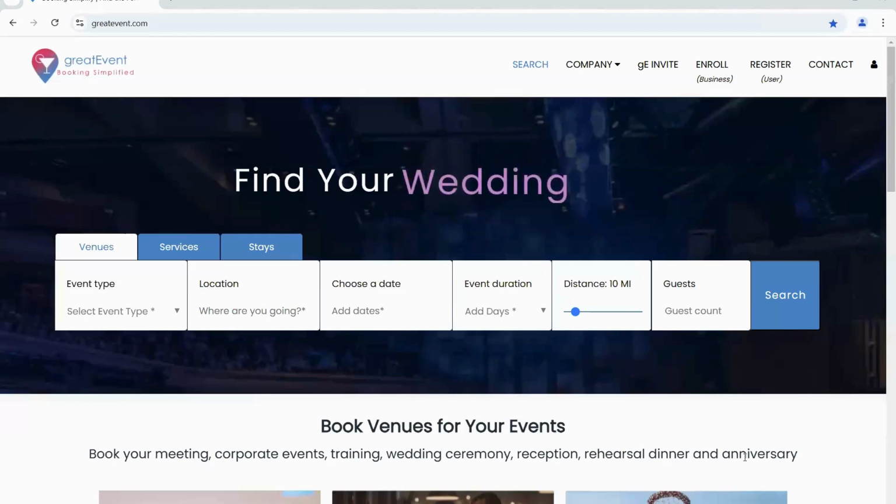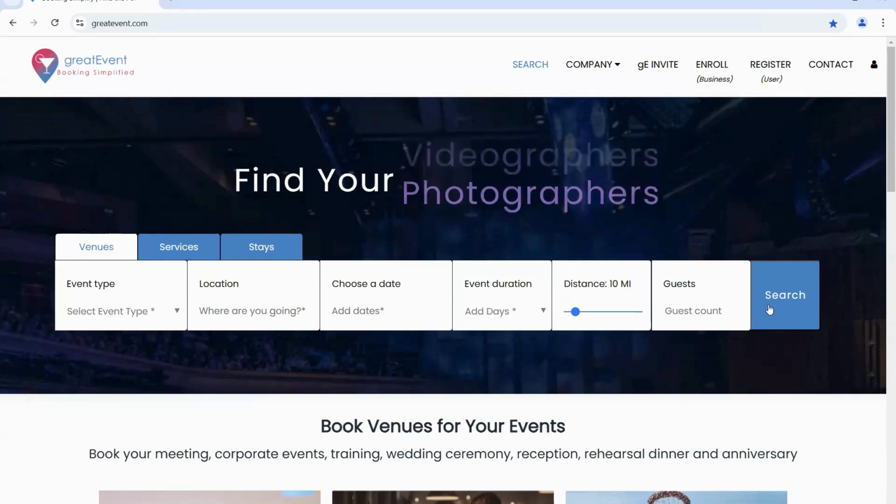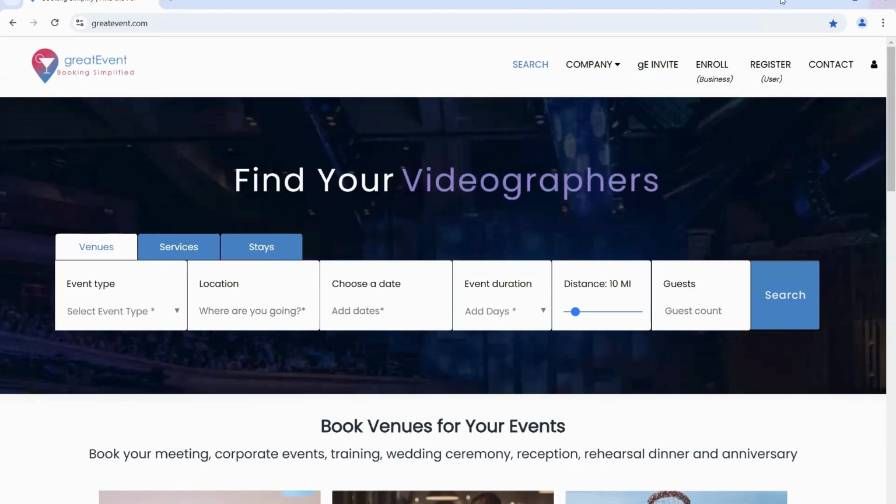Okay, I'm going to go ahead and start the demo from the perspective of a client who is inquiring about an event, and then I'll showcase how it works from a hotel or service provider's perspective as well. So up top, you can see the various different tabs. Enroll and register are the two important items.